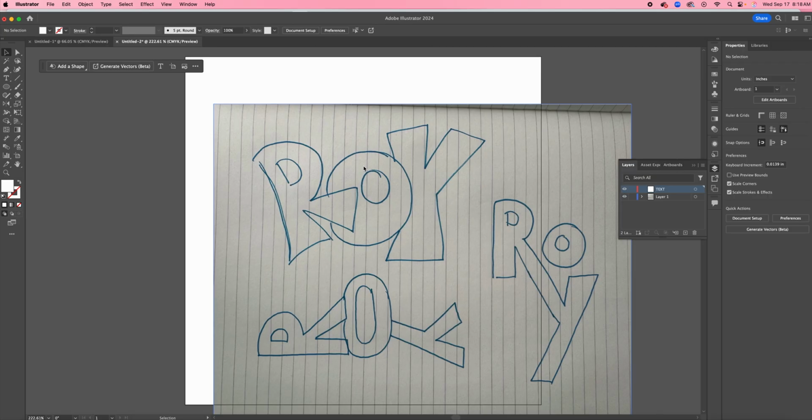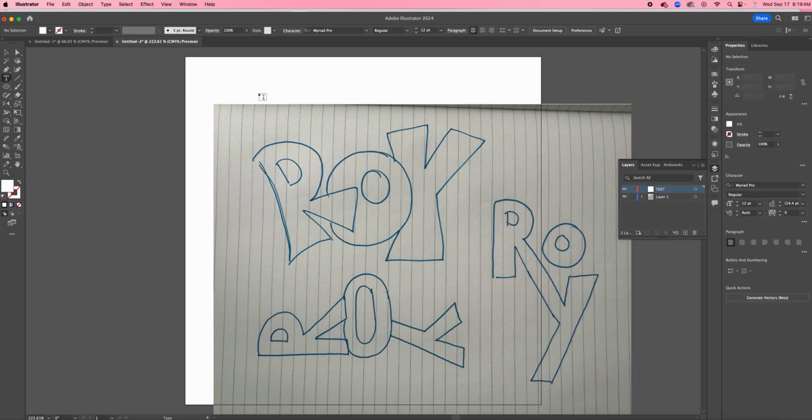So by doing that, I'm going to go to my tools panel over here, and this T for type tool, I'm going to click that, and as you can see where my cursor is, there's a little text box that will show up to show that you're on the type tool.